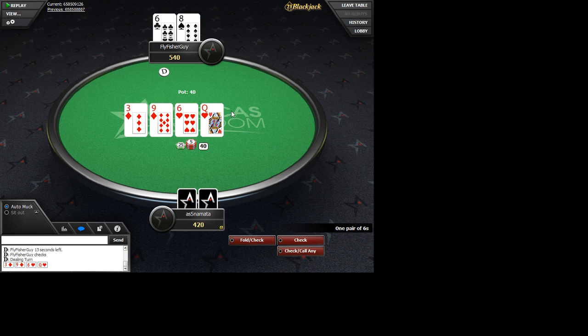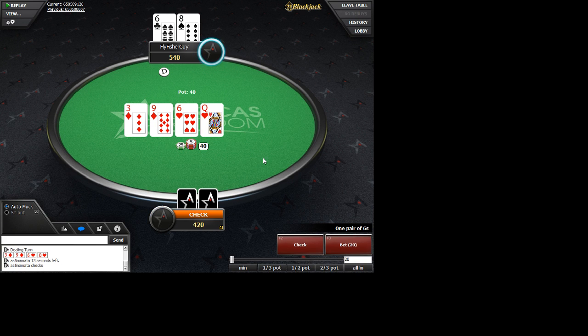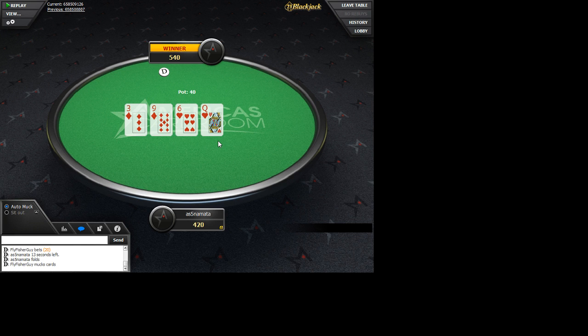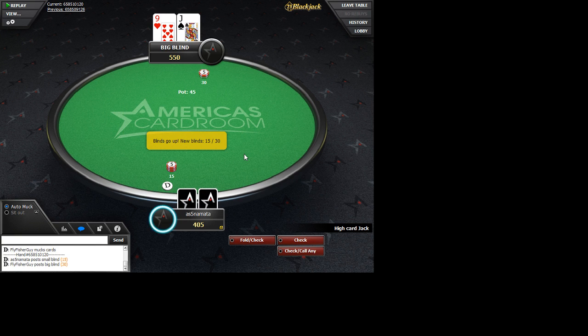Now, the queens are a lot better for our range than they are for his, so this is a spot we could bet. We are kind of effectively turning our hand into a bluff, but at the same time we do want to charge him for his draws and not let him get there easily if he's got 10 jack or if he has hearts or diamonds. We do want to put a bet in here. So even though we effectively turned our hand into a bluff, there are times when you have value hands that make sense to turn into a bluff.